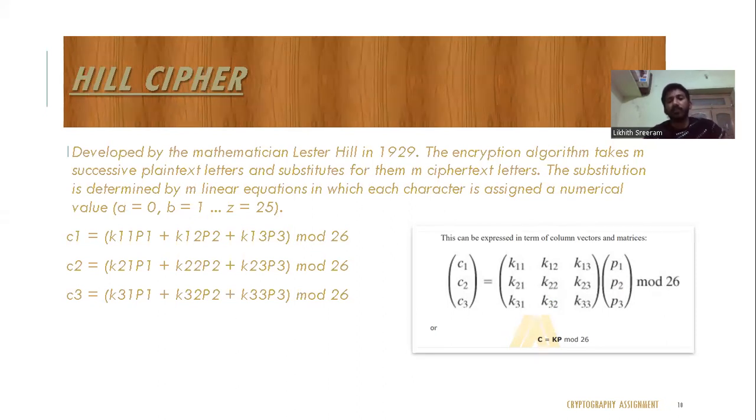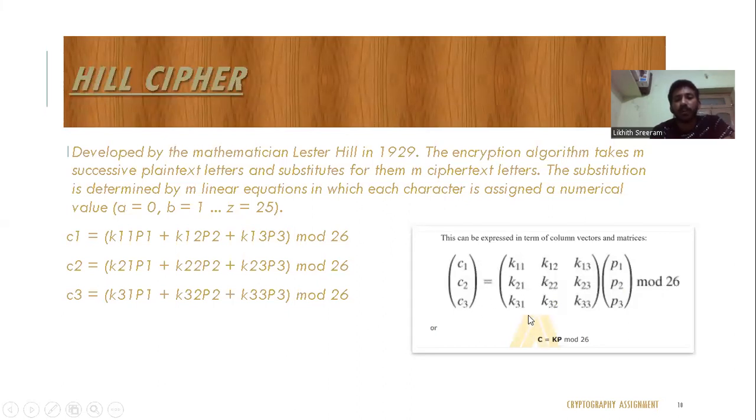So if we see the formula for getting the ciphertext, C1, we can take it as a one by three row matrix of ciphertext by taking the plain text as a row matrix of one by three. We could also take a 3 by 1 column matrix. It's also fine, but to not get confused, we can take ciphertext and plain text as a row matrix.